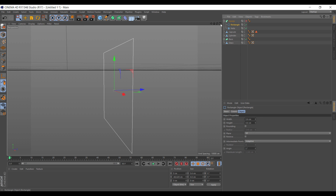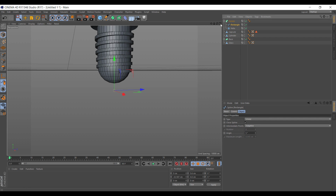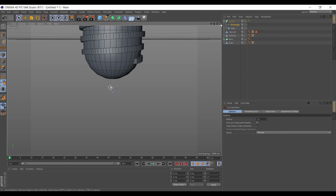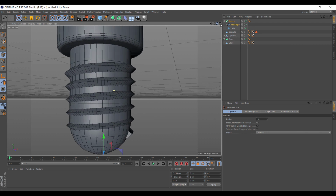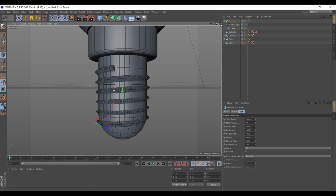If we make that editable, oh, I pressed S, that focuses on it. I didn't want to do that. I'll maybe come up a little bit. Ah, stop pressing S. Right, so we'll make this editable, which is C, turn the sweep back on, and we can still kind of just see that there's something there. So if we go to points mode, we can now see it again. And I'm going to grab that one and just move that up. Grab this one and just move that across. And basically I'm going to make a diamond, which I could have just done in the first place, but I didn't. So what you're going to do, let's get this about right-ish. So it's going to be something like that. There we go. And then if we just want to tweak that in a bit, we can maybe get the helix settings and tweak those, and that'll do me. I'm quite happy with that.